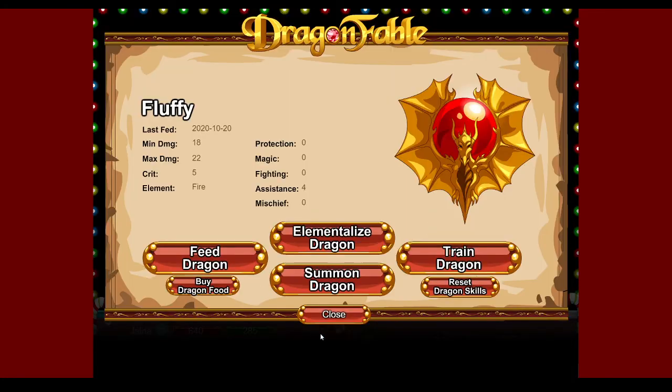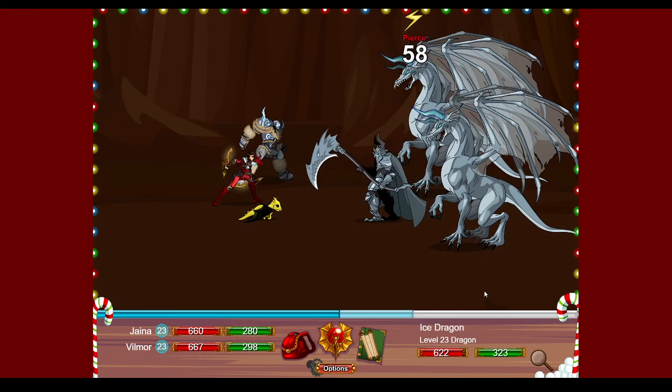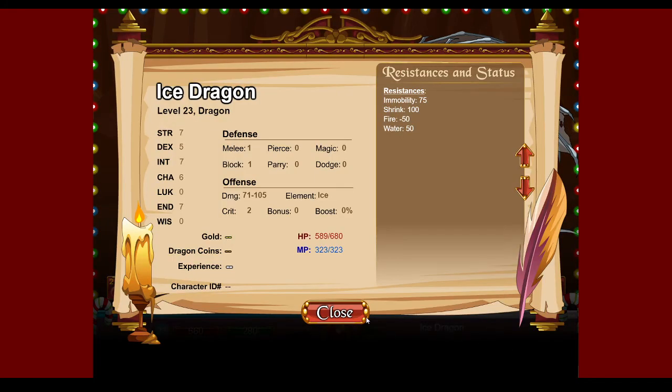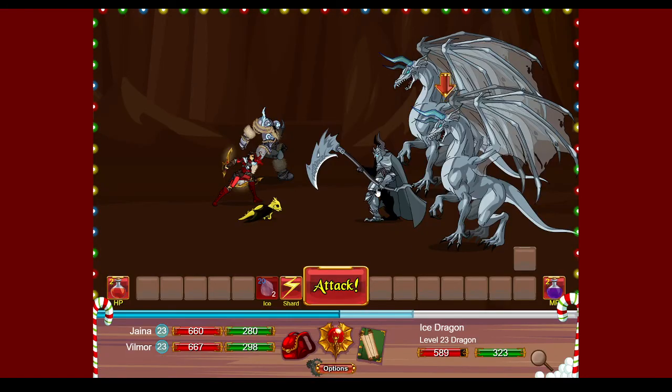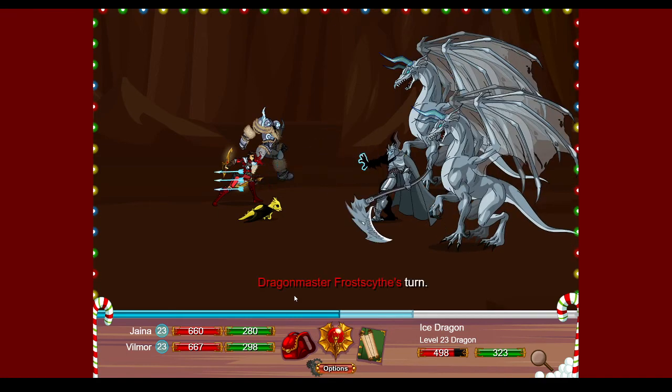Elementalize. Fire, yes. Summon. Bat. Heal. Summon Filmer. Healing potions. Let's fight, shall we? We have two ice dragons. Okay, hit all enemies, shall we? And as you can see there, ice weakness has been done away with, because if it hadn't been, Filmer would have been useless, or worse than even.